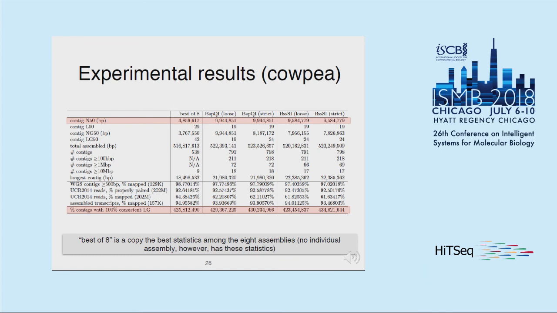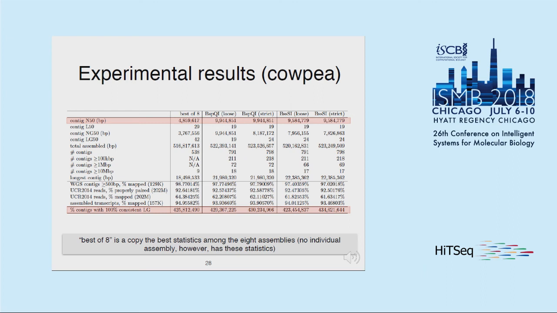So we test our NovoStitch algorithm on the copy dataset. We use two types of restriction enzyme. One is BspQI. The other one is BssSI. And we also use two sets of parameters, the loose one and the strict one. So we can see for all of the 4 experiments, the contiguity of our stitched assembly is much better than the best contiguity of the input assemblies.